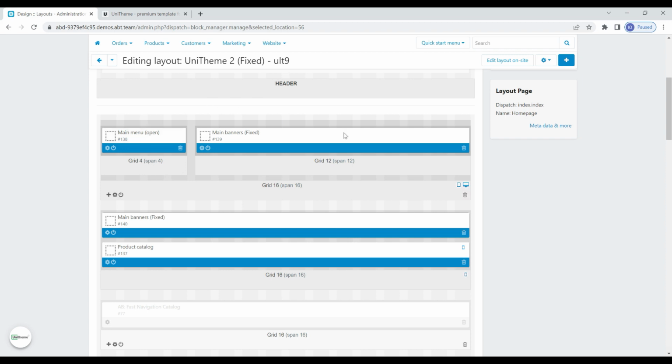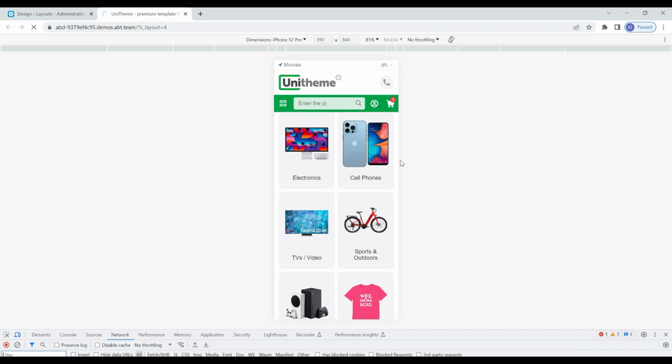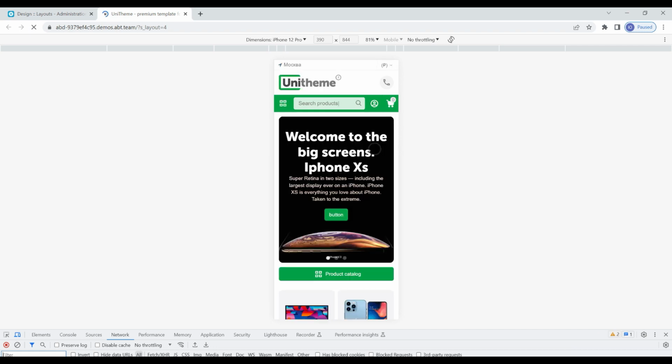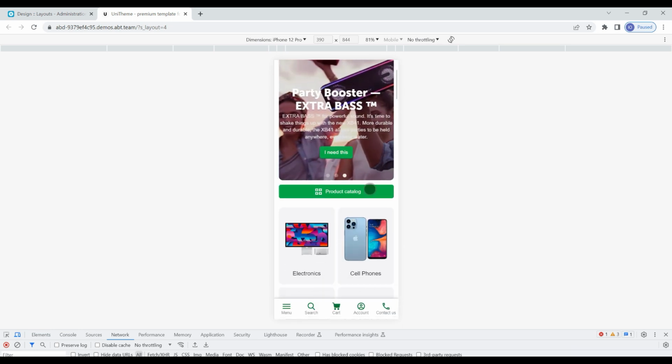Here we see two sections in which we use menus and banners only for tablet and PC and separately only for mobile. Let's look at it in the mobile view. After the update, if you have an open menu, it will not be there, and you will need to make changes to update the layout.